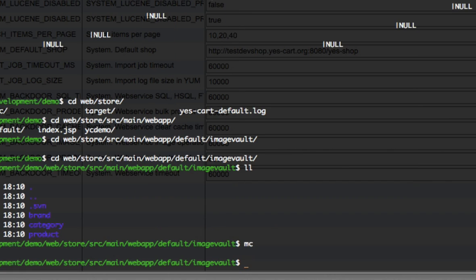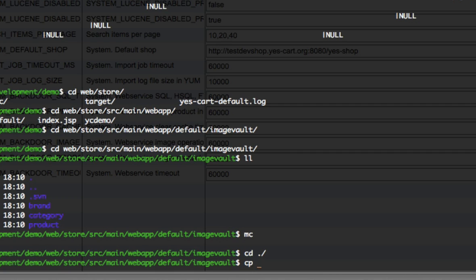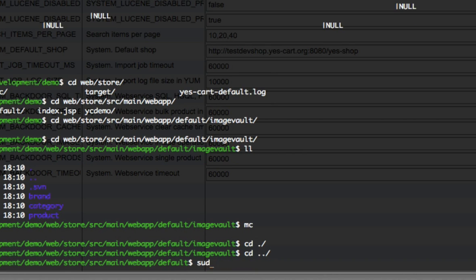So what we need to do now is basically copy recursively image vaults. So we go up one directory, and then we do a copy recursively of image vault to the Tomcat webapps directory.